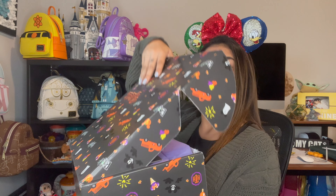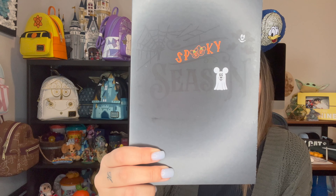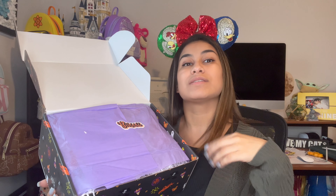It goes all around the box. So the first thing I see is the packet that has the spoiler sheet inside — we're going to leave this for after. This is the same one I got last month but it is so cute. It is Halloween themed and it says 'spooky season.' It does have the Mickey and Minnie pumpkins and then the ghost Mickey. It has the Bibbidi logo in the Halloween colors, and when you open it, it has the packing list on one side and an adorable little cutout on the other side with a perforated line so you can cut it to frame as a decoration. We're going to leave this to the end and go back to the box, which has purple tissue paper held together with a Bibbidi logo sticker.